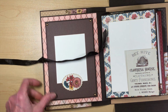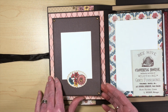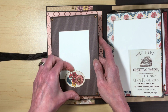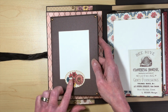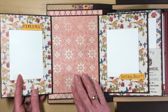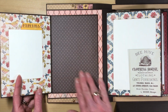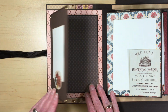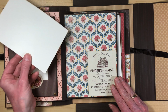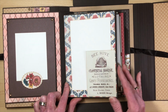So then when you open it up, on the inside cover there is a nice little tri-fold here, and this is a photo mat that's adhered down, but it's underneath one of those punch outs. And then we got another photo mat here and here, and then a nice big open opportunity for a photo. Nice big open opportunity for a photo here as well. And then over here on this page, there's a photo mat that comes out behind one of the cut-aparts that I created to make a pocket.